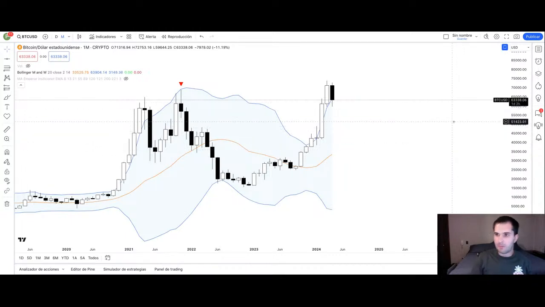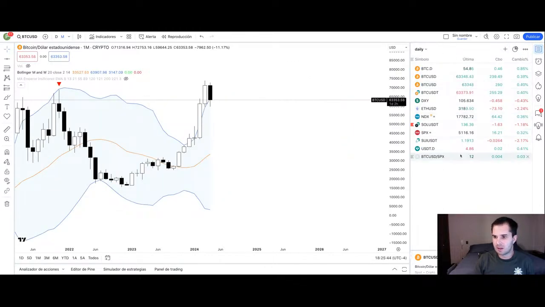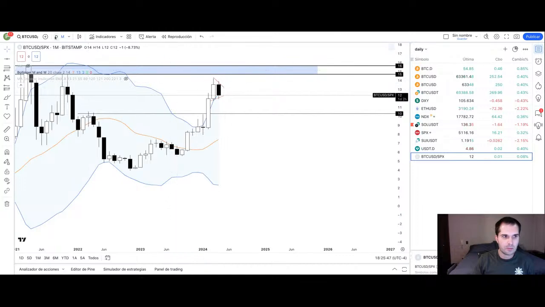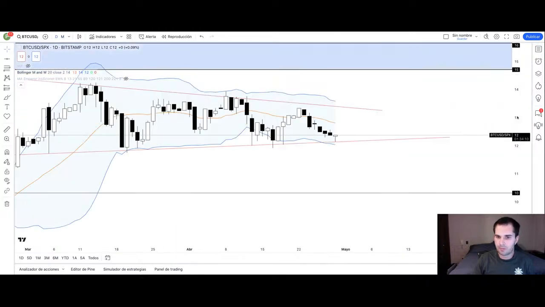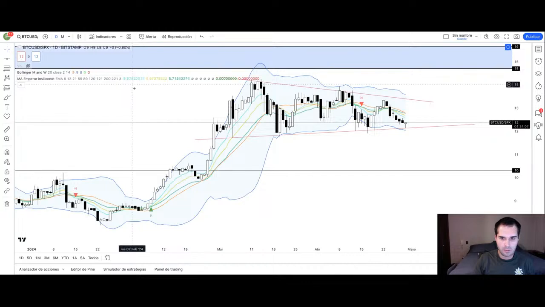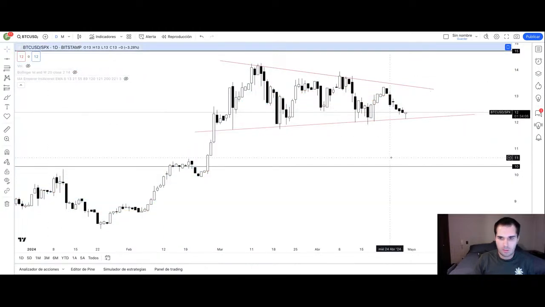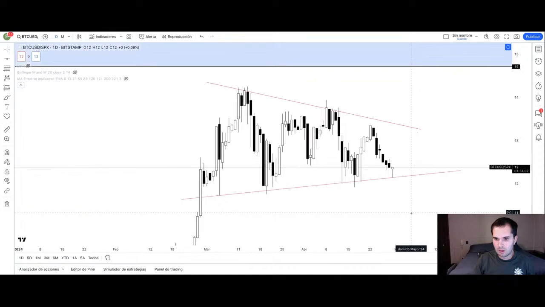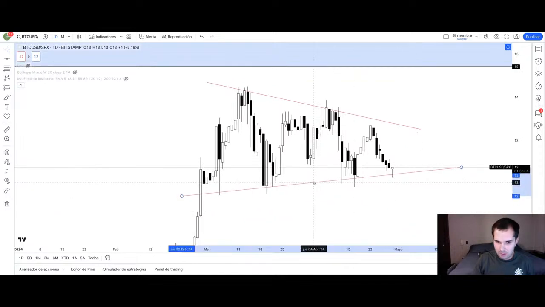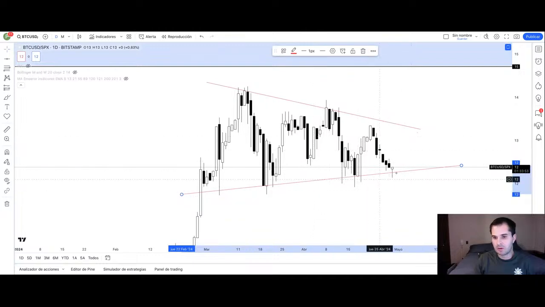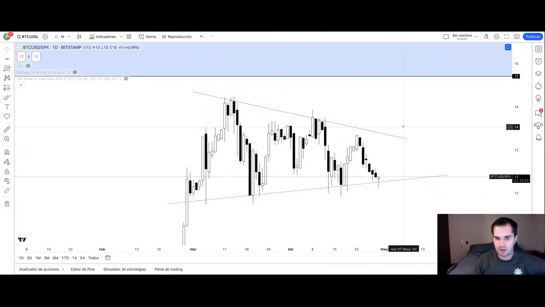There's one chart that we have been discussing too, which is the Bitcoin against the SPX chart on daily. Being honest, I had to redraw because it was drawn like that, something like that. We're about to lose the pattern. We're about to lose the bullish pennant, but could be a fake out if we close this bullish pin bar in an hour and a half.